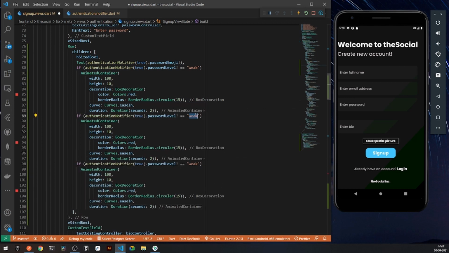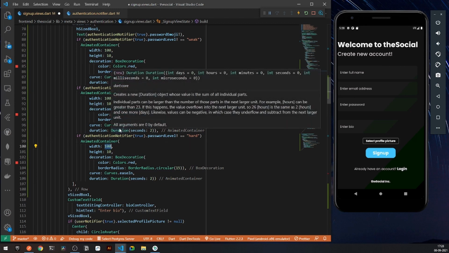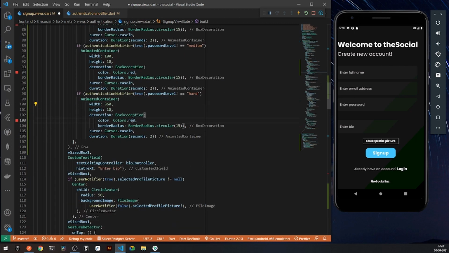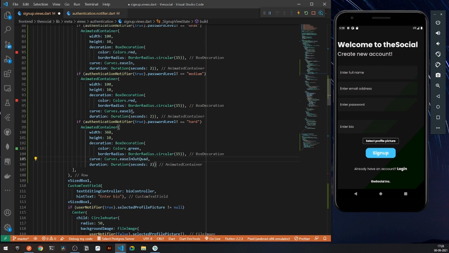What I'll do here, I'll be saying that the password level is weak. Now I already said I will be going with a beginner version of thinking. The following code can be updated at a higher level. You can do that. So it will have a width of 360 and the color will be green. That's some positive color. And you can also change the animation. So I'll say the animation of, let's say, this one.